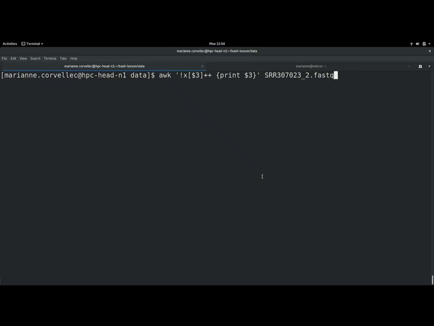Exclamation mark, very often in many languages, means the negation of this condition. So return me x of $3, take the negation, and I use that as the value for my condition. Afterwards, increment it by 1.